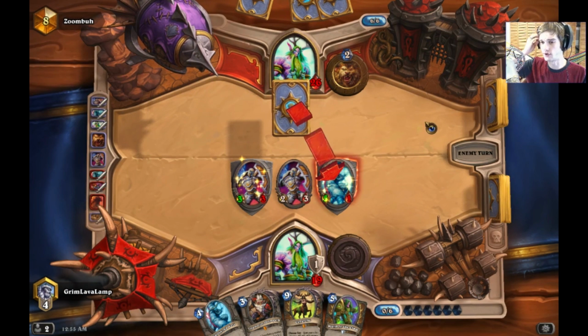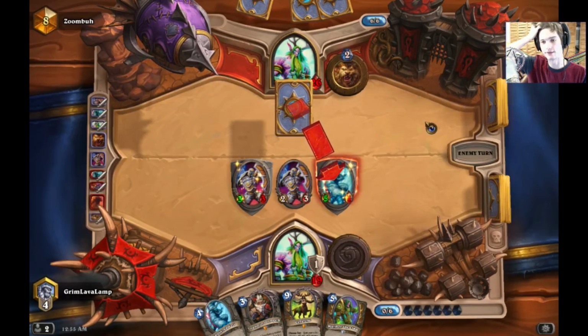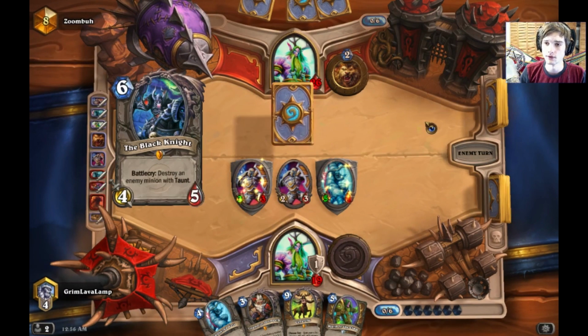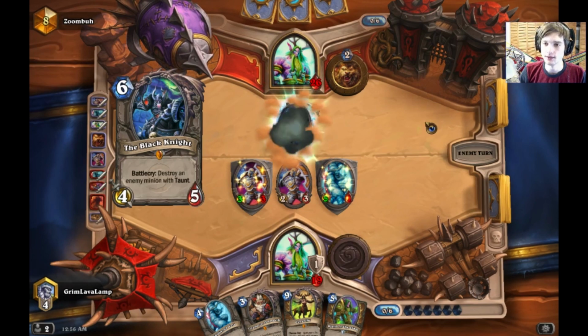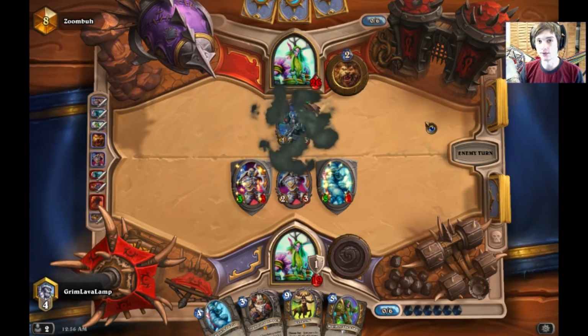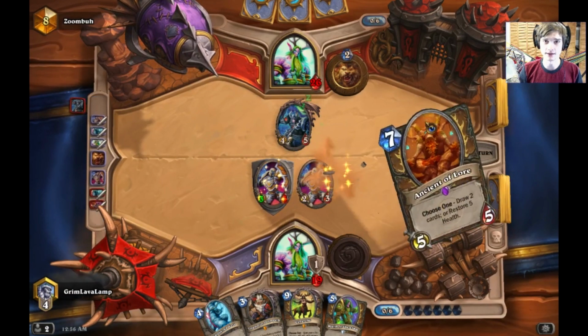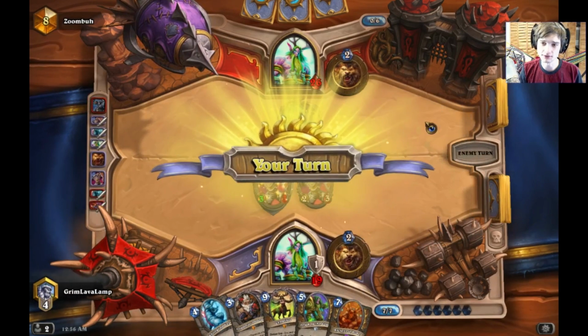I think the Defender of Argus is the absolute no-brainer play there, though. And then trading with the Chillwind Yeti. He does have a Black Knight, which is rather unfortunate. But the good news is that Yeti already got value. That Yeti already killed another Yeti. So I mean, he killed a 5-1 with it.